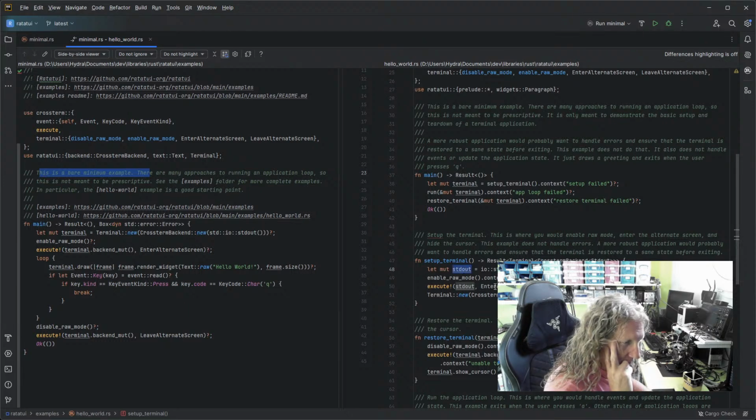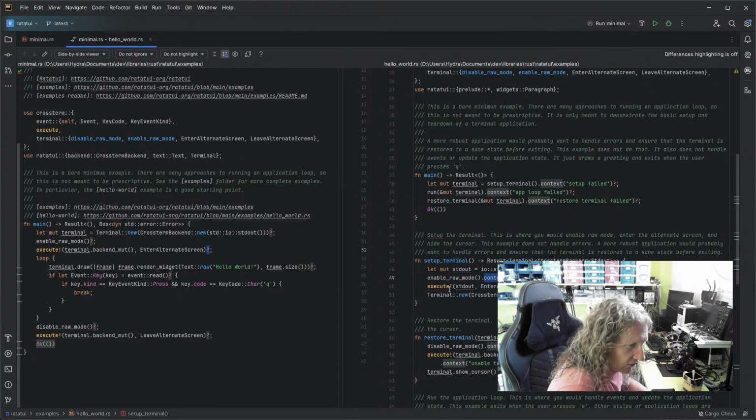So it grabs standard out. Enables raw mode. Right, and this is just using these things instead. Fine. Oh, and then we've got this context. Yeah, that's good. We probably need to be using context in some of the things that we're doing because we're using the anyhow stuff. Context there. It is interesting. Okay, fine.